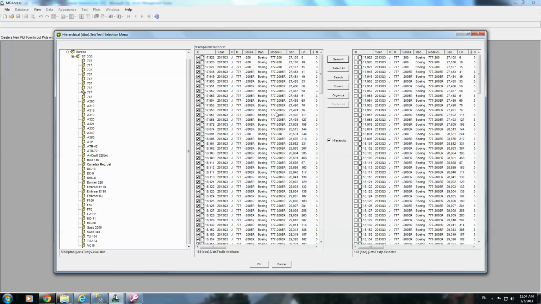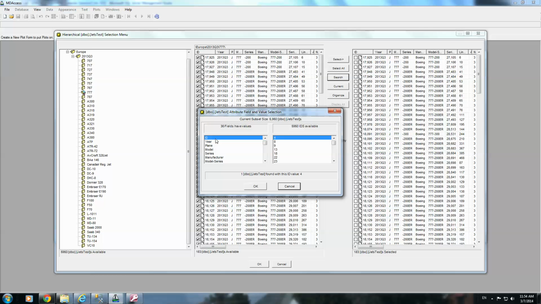So we would select those. We could do a search here by attributes, and say I just want to be looking at the 777s. So we see here now that 183 of the rows in this table were found with this value of 777.